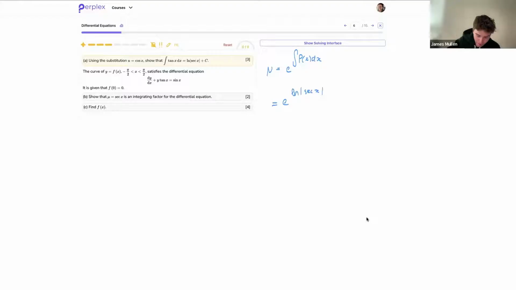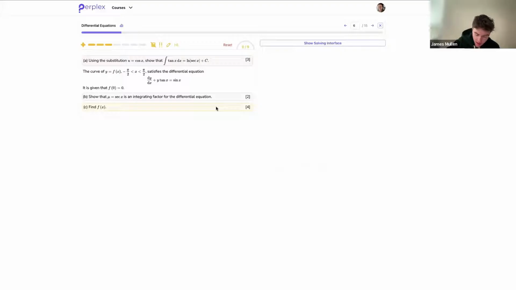You'd still be able to solve the differential equation. We just wouldn't get exactly the integrating factor that this question wants. All right, now I have e to the power of ln something. So ln is what power do I have to raise e to get the inside, and so this has to be the absolute value of secant of x. But because x is between negative pi over 2 and pi over 2, that means that cosine and secant are greater than 0, and so this is just secant of x, okay? And that is therefore the integrating factor. Now we'll move to part C. Hence find f of x.